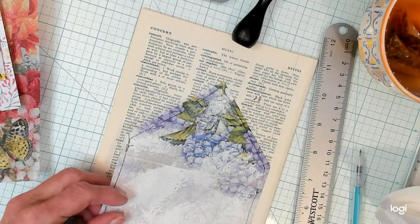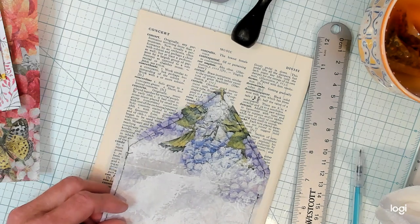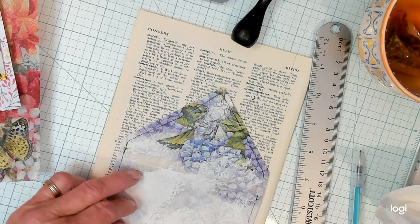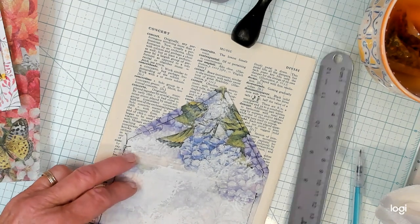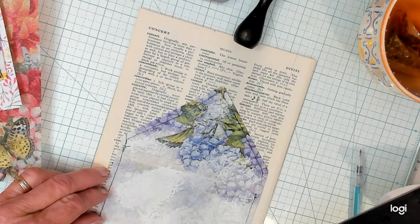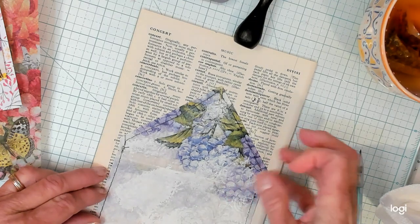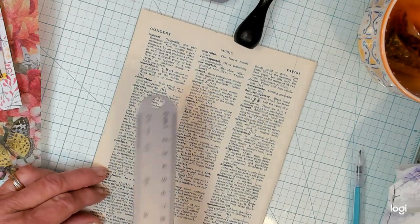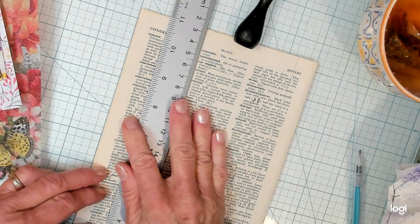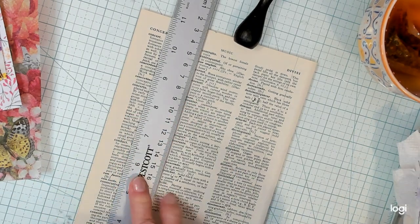So I'm going to trim this, so I want it to be inside my envelope. Okay, this one probably needs to be right here. Sorry, guys, I'm having issues. Measuring and all that stuff is just not my forte. I can measure and measure and measure and then cut it and it'll be all wrong.